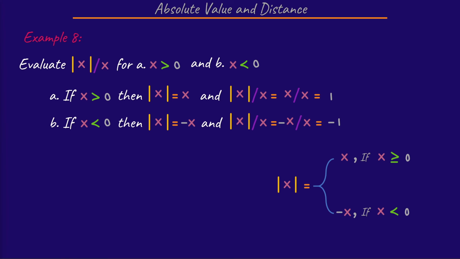Now let's go back to the definition of the absolute value. If you look here, you will find that the domain was x is greater than or equal to 0. And in this example, we find that x is restricted to greater than 0. And this is because we have x in the denominator. So we cannot accept the value of 0 because the problem will be undefined. If x is in the denominator, we can't accept the value of 0 because it will make the problem undefined. So I will exclude it from the domain.